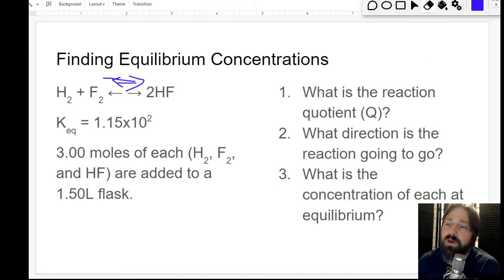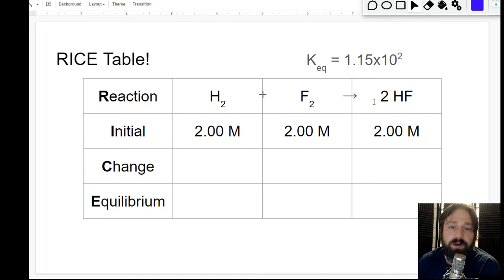All right. Once you have that, you may need to flip your reaction. If so, flip K. You find the reciprocal of K. And write out a Rice table. Write down your reaction as you should, with the correct way it's going, with products and reactants. Denote your K. Make sure if you had to flip the reaction for some reason, we have to find the reciprocal of K. Write out your initial concentrations. Then at that point, you should be able to pretty simply find your change.